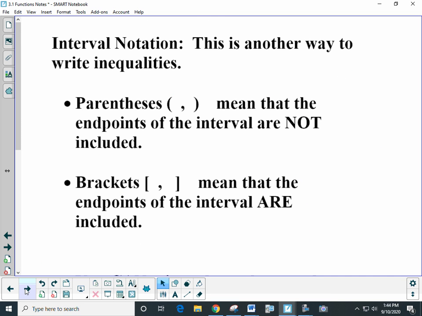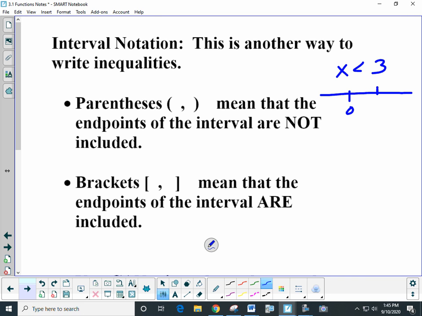All right, let's see. What do we have next here? So interval notation is a way that we can write inequalities. I'm kind of jumping all over the place here because these are things that will come up over and over again, and I need to make sure that you understand them before we get into the meat of pre-calculus. So we use parentheses. That means that the endpoints of the interval are not included. So think back to Algebra 1, when you were asked to graph stuff that looked like this. x is less than 3. And you marked out 0 and you marked out 3. And you put an open circle on 3 and then you shaded everything to the left. I'm hoping that's ringing a bell for you guys. You're like, oh yeah, I remember doing that.